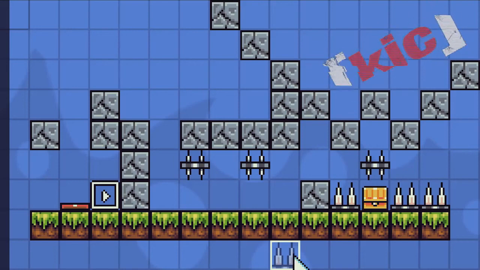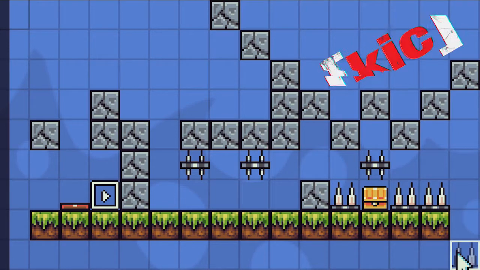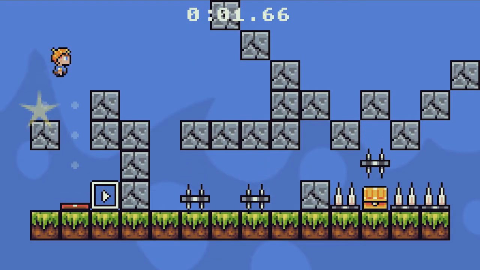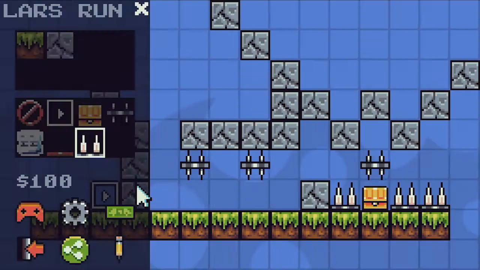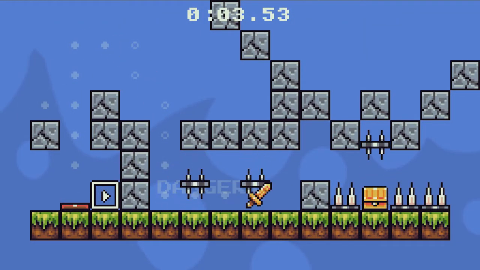So we created this brand new game, Lars Run, on the last episode, and while at first it was pretty much impossible to beat, I made a couple modifications, and I made one more that is subtle, but I think is going to make the game a little more difficult. And apparently I can't even get through it on my own. That is terrible. Nope. Try that again. Try that again. Okay. Nope.